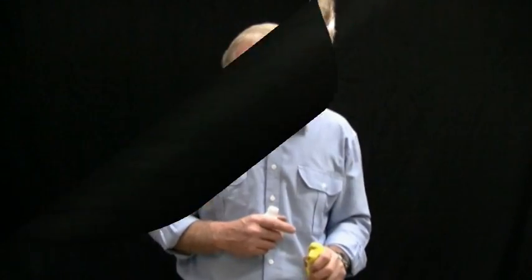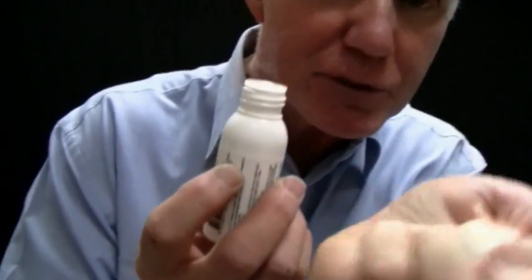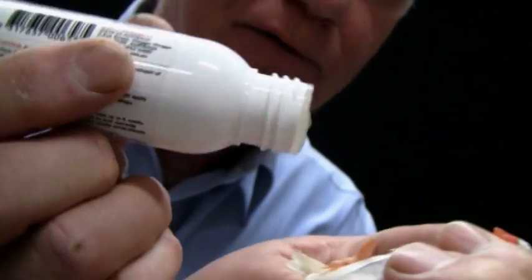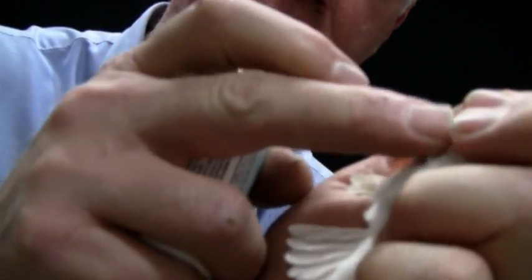Let me grab another little helper and show you how to do it in a finch. Here he is — little finch. All we're doing here is: little bird, Avimec, one drop. Finches come with an Avimec spot pre-built in — a bit of bare skin right on the keel, easy to do. I'll tip him upside down. See the bare patch there? That's where we're going. Tip it up, one drop on the skin, bit of a rub. Job done.